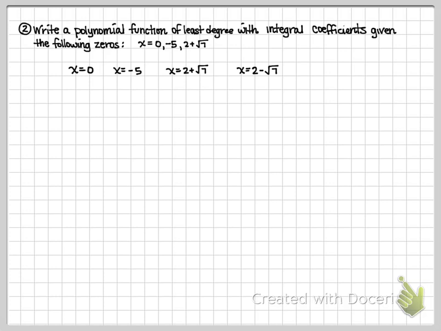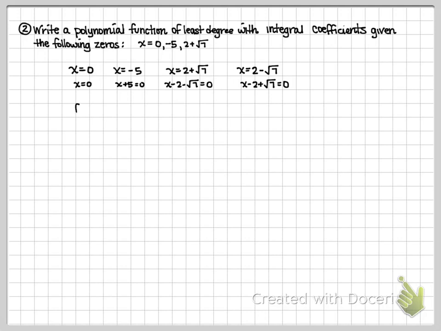Now, what I'm going to do is write each one of these as factors. To get a factor, you actually set them each equal to 0. Although the first one is done. The second one, we're going to have to add the 5. And then the last two, we're going to subtract the stuff over. So to get something as a factor, you want it equal to 0. Now, I want this thing in expanded form. To get it in expanded form, I'm actually going to have to multiply all these together.